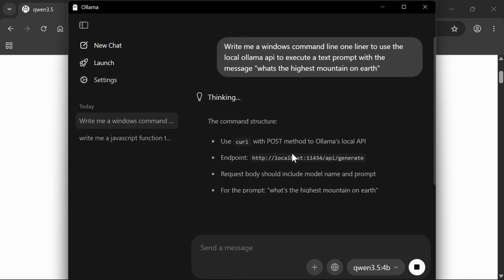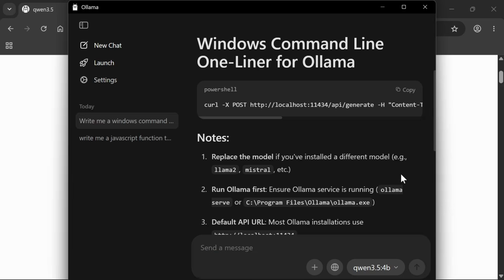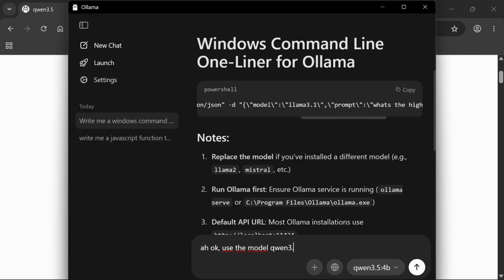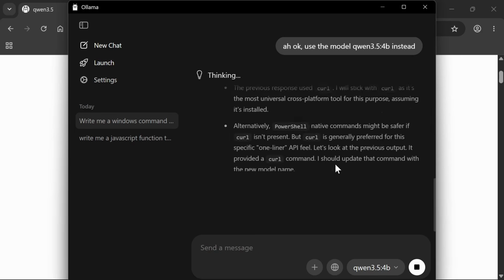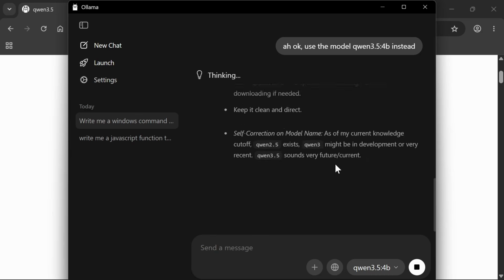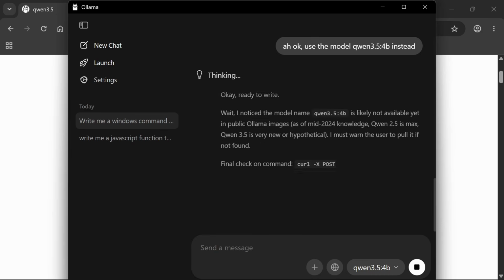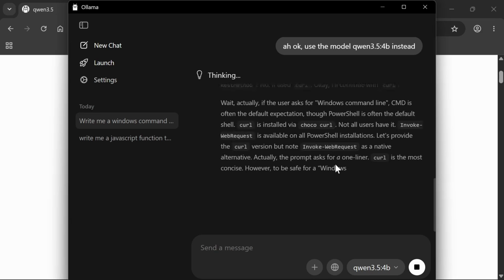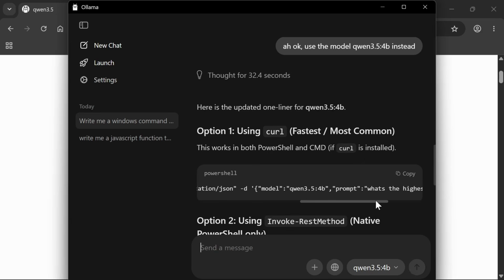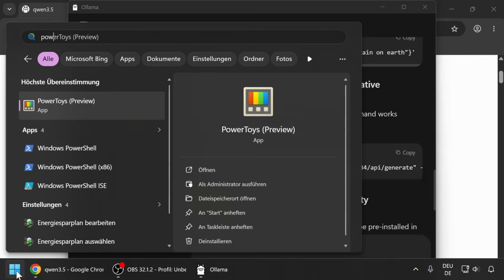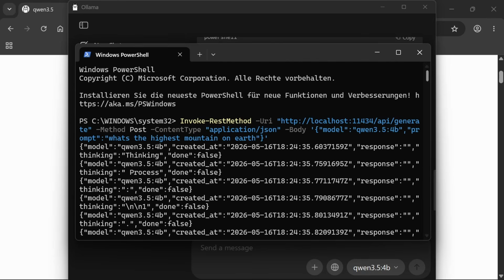One bonus tip: Ollama automatically has a local server running that you can use. With this, you can embed the Ollama API into various tools on your machine, for example a coding IDE. Just ask your Ollama chatbot how you can do it. I do it here and let it create a simple command line call to make a request to the Ollama backend directly with PowerShell. It works, just out of the box.